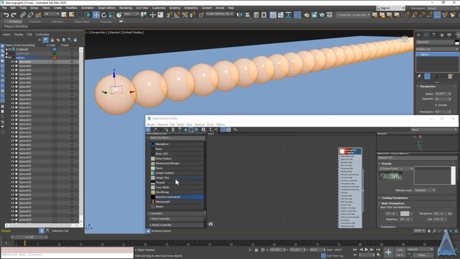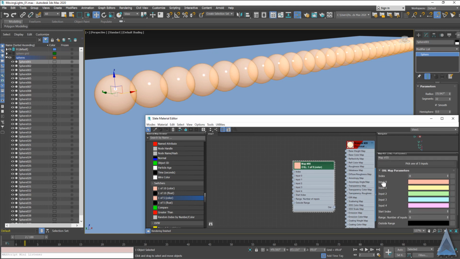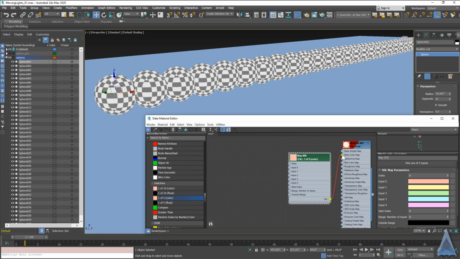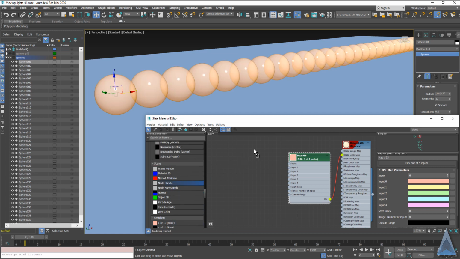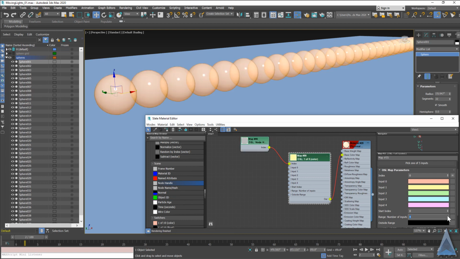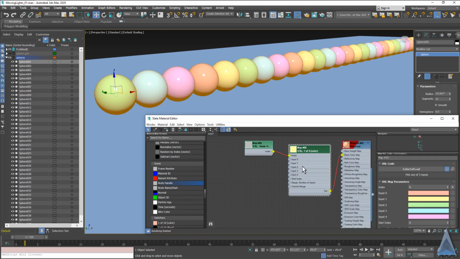All right, so the first thing we're going to do is grab a 1 of 5 color. And you may have seen this before. I've made another tutorial about it. It allows you to create 5 different colors and have them applied to whatever this material is applied to, but it's controlled by the index here. For example, if we just plug this into the color and then plug a node handle into the index, make the range of all 5 colors, we'll see these colors are applied in order. I'm not sure why it starts on input 2, but in any case, it's still in order. Green, blue, magenta, orange, yellow, over and over and over again.